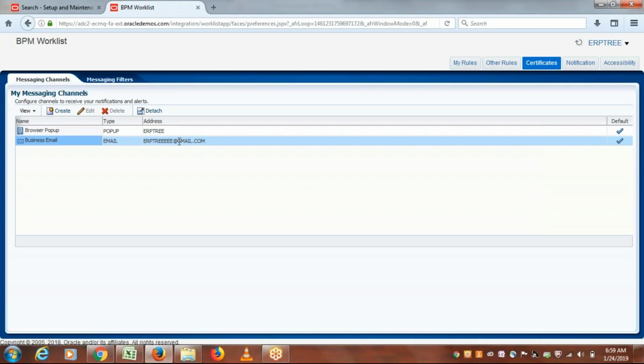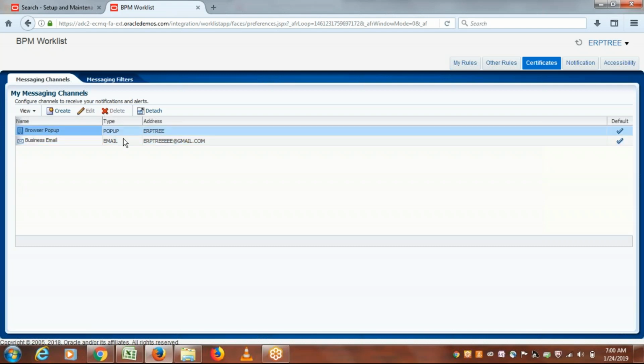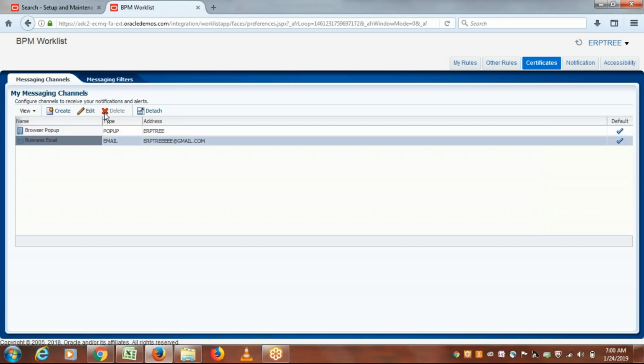Sometimes we may have a requirement. Whenever you create the user, you provide a valid email ID, then the system will automatically make a note that notifications should be submitted to the user on this mail ID. If you have a requirement that even if a notification comes to the business user, the application user, it should not be routed to that user's email ID, in that case it has to be submitted within the application only. In that case, from here you can delete this record.